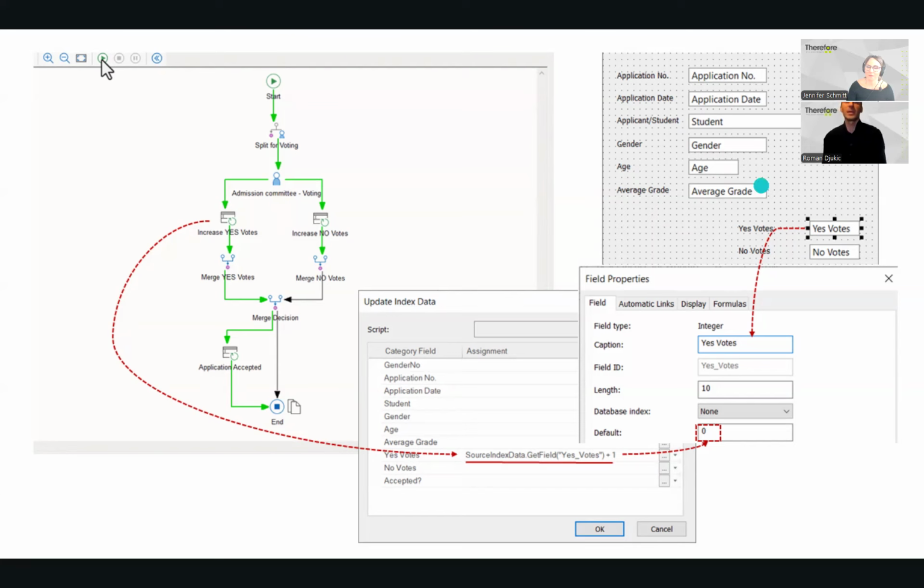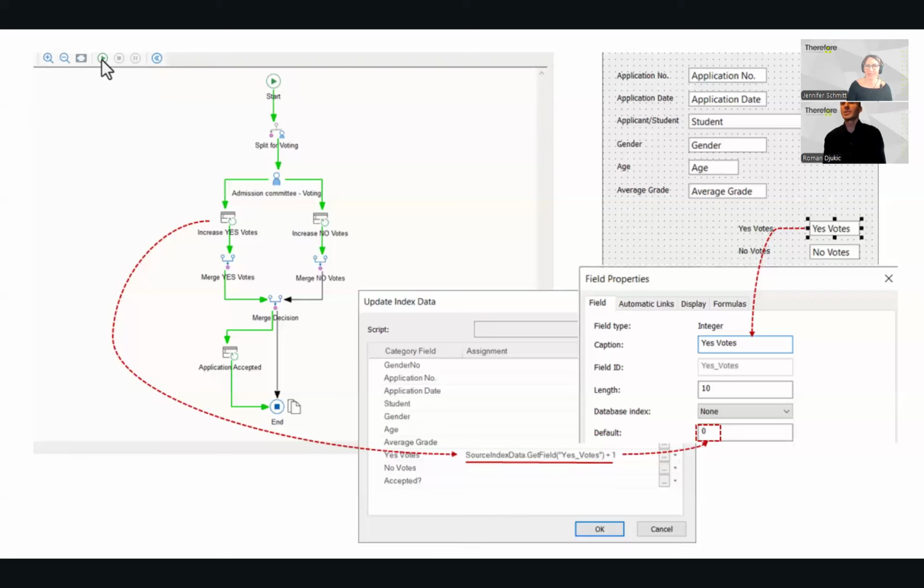And after that, in a workflow, any time a committee member votes yes or no, this field will be updated by using the update index task. And you can see there is a very simple script where you say, okay, previous value of this index field +1. It's simple as that.